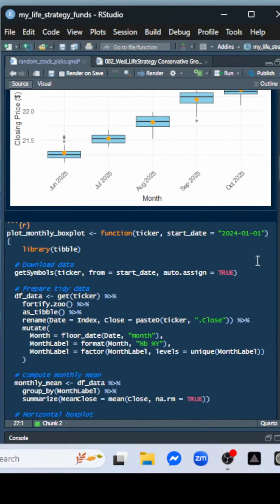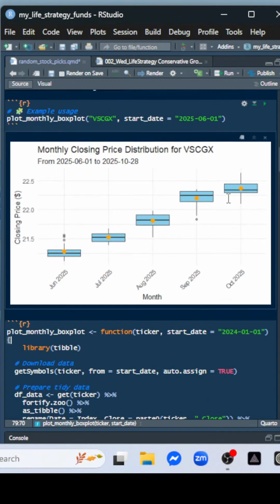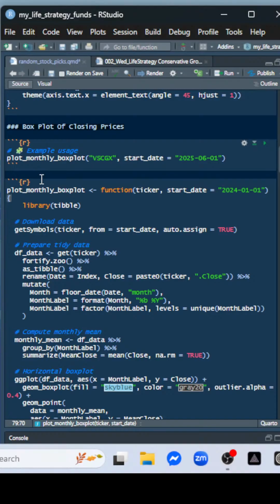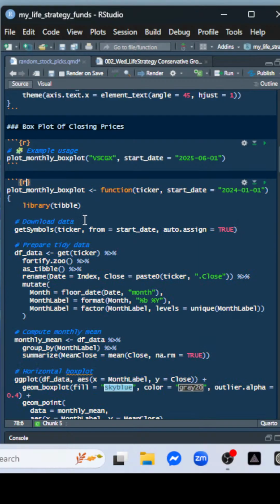Now let's look at the same plot, only we're going to look at it... There we go.